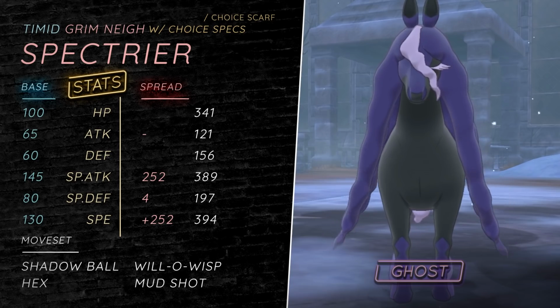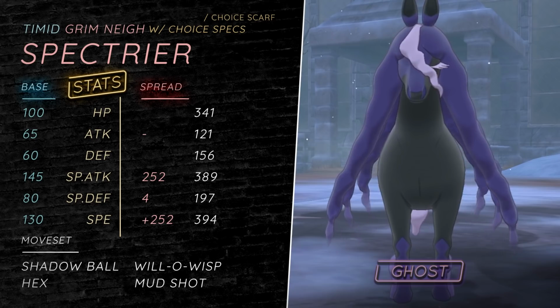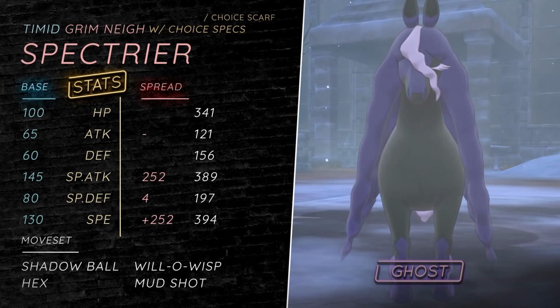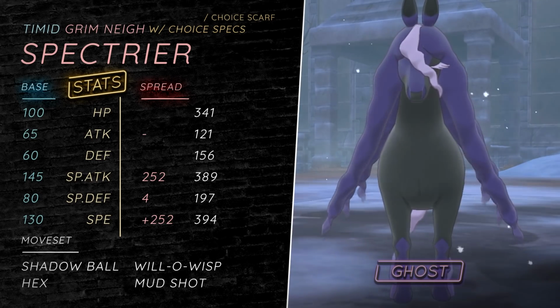So I think the best set, or at least one of the strongest initial sets, is Choice Specs. Now, I'm just gonna say real quick, you can run Choice Scarf on this Pokemon, but I'm going to explain why I think Dragapult's better in a second. But Choice Specs is really cool because you basically have a nuke with base 145 special attack.